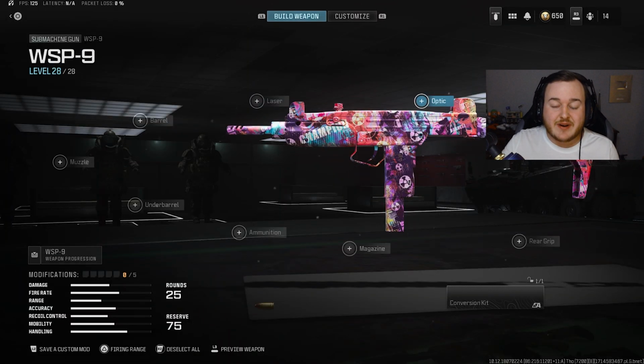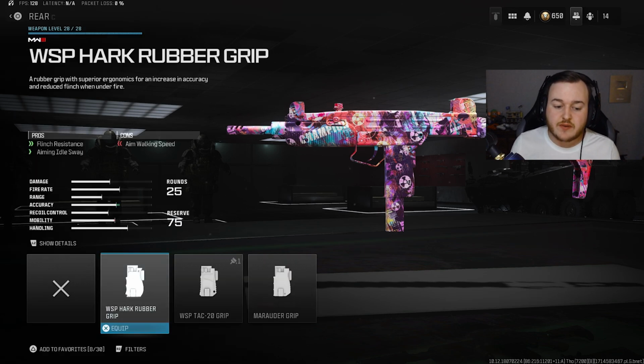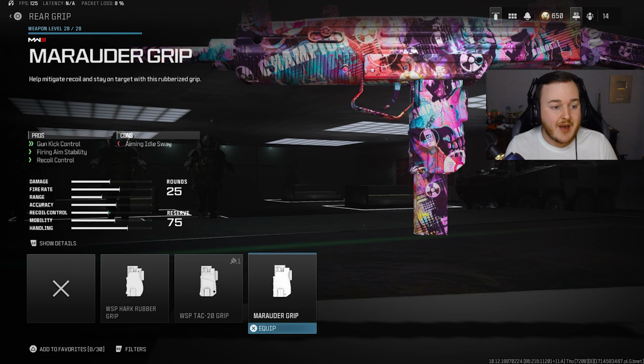And then getting to our final weapon in today's video, guys, we have the WSP9. Now, this weapon actually got a sprint to fire speed buff by 40%, so this thing is going to be very nasty now. But with this build, though, we are going to start with the rear grip. We're going to be adding on the Marauder grip: gun kick control, firing aiming stability, and some recoil control.